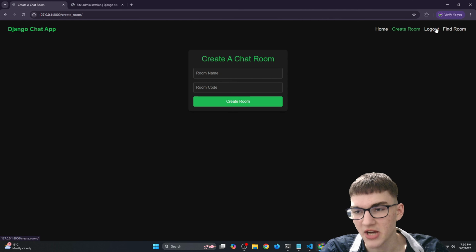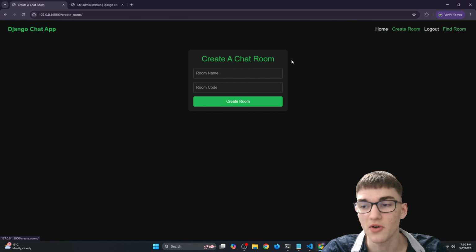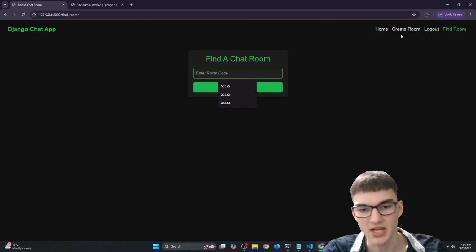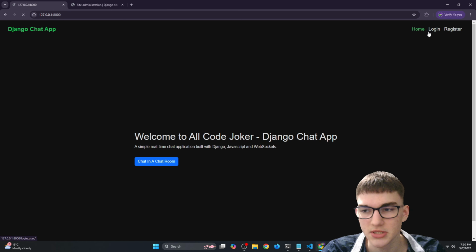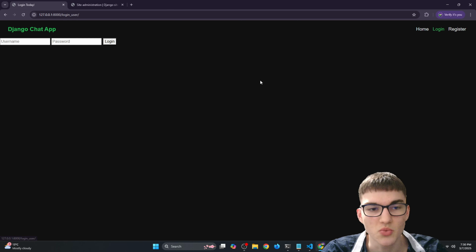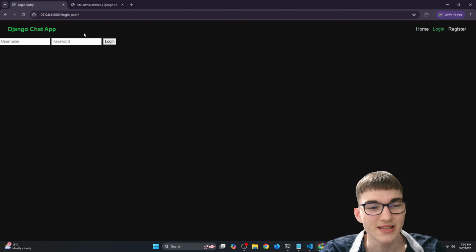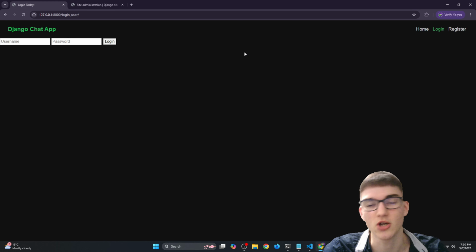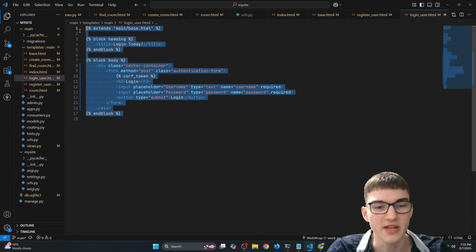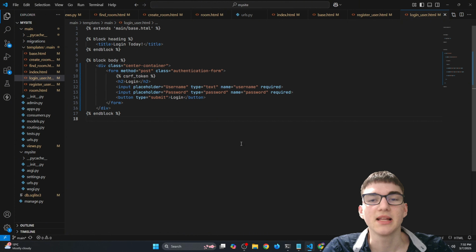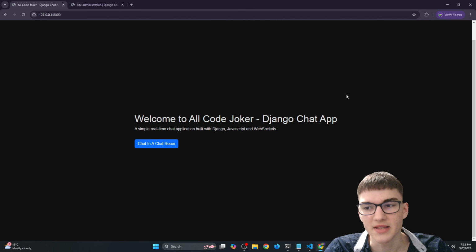So now we have every single link inside of our navbar right here, so we can check it. You see, this create a chat room and find room are really good, and we only need a login and register, which I actually forgot to add, but let's just do it. Let me just do it off the camera so you can actually copy it from my GitHub. Alright, so I styled every single HTML file we have in our project, so let's take a look at this project for one final time.